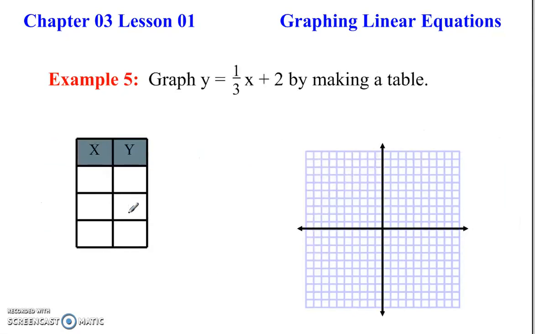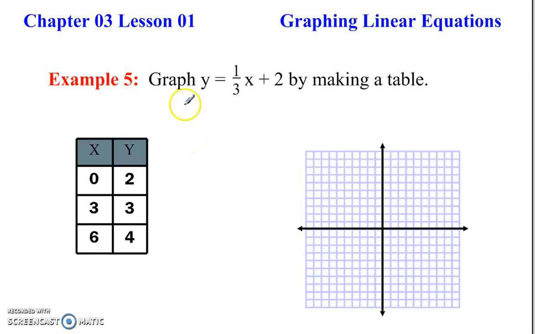Okay, to graph it by making a table, now you can plug in any values for x here and get something out for y. I suggest using easy values, like 0, 1, and 2. Now, when you have a fraction as a coefficient, I say use the denominator and any multiples of it. 0 is always a good one, so we'll put in 0. And then 3, that's the denominator. And 6 is a multiple of that denominator. That way I can always cancel out the fraction somehow.